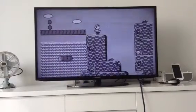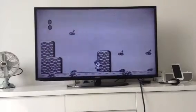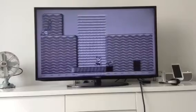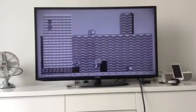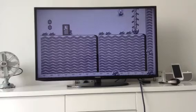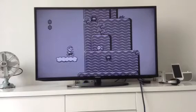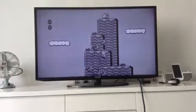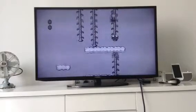I saw one video that had a non-glitched version, and I think that person is pretty lucky though. This game is extremely glitchy, I'm not kidding. And look at this, the game is just totally messed up right now. Jump, okay. So, I cannot do a save state or some shit like that because it's not an emulator, it's on the real console. But thank god it didn't freeze right now, okay. Anyways, just normal Mario 2. A really messed up version. I usually try not to get into the doors or something like that because the game is extremely glitchy and it easily freezes. I don't know why, but it's so awkward.